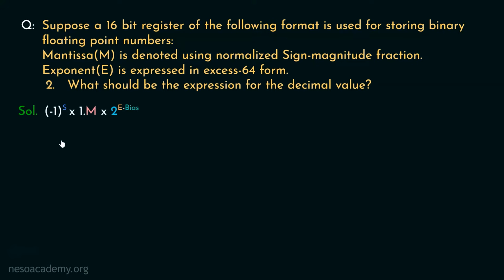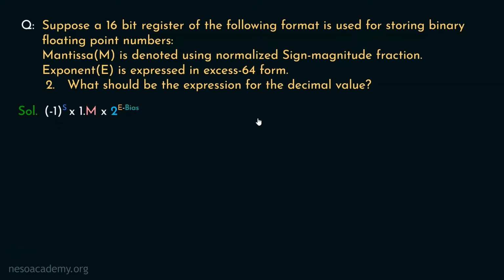So clearly, this formula, that is the formula for the implicit normalization, will have to be used in order to find out the decimal values. Now why is it implicit? Observe, for the mantissa part, we are having 1 point and then the mantissa. So this is the specific reason why we are going to denote this as the formula for the implicit normalization method. Now for this particular question, we can be a little bit more definitive regarding this formula.